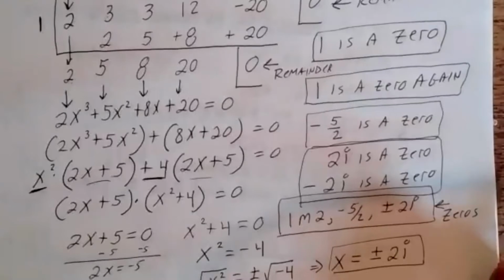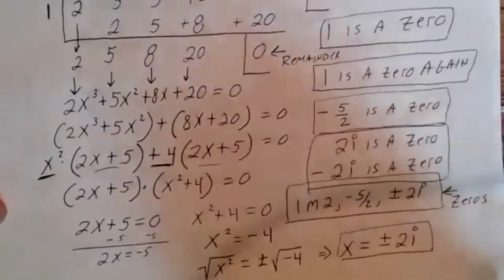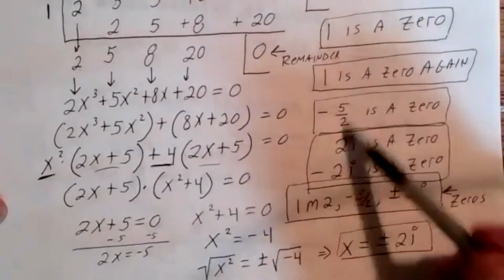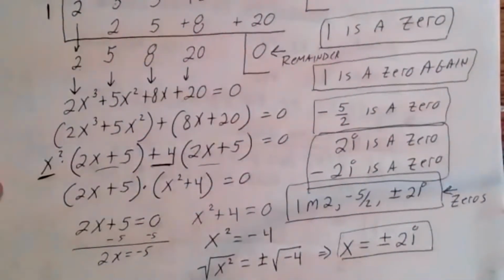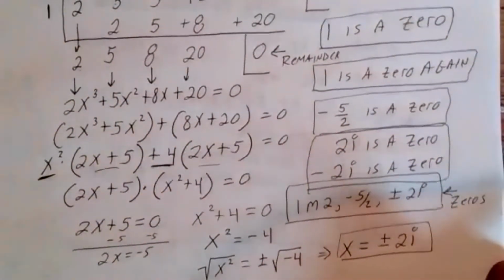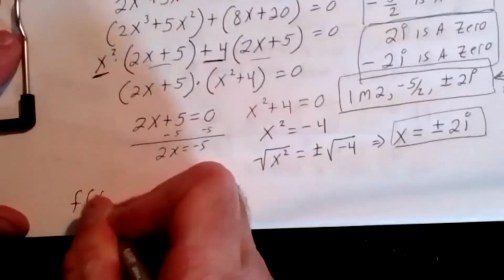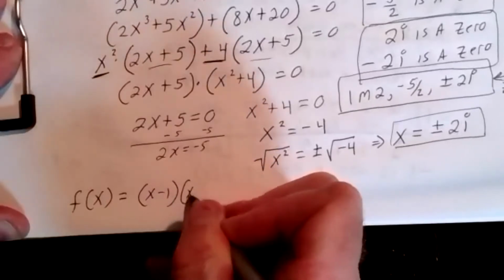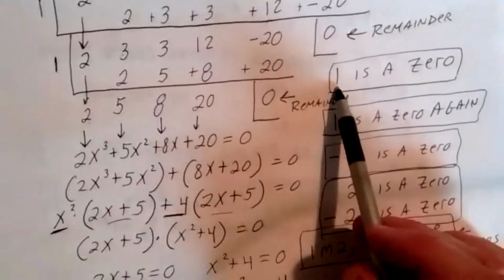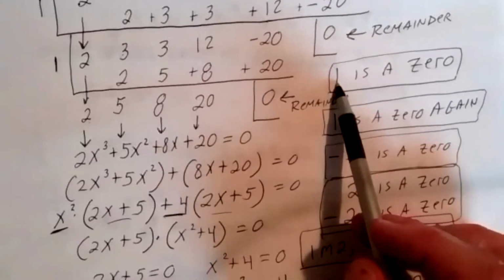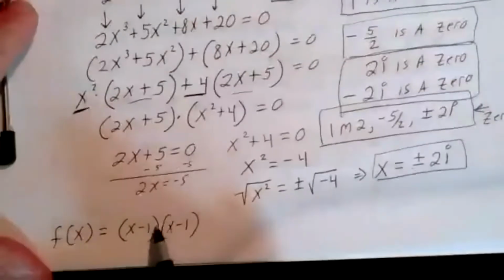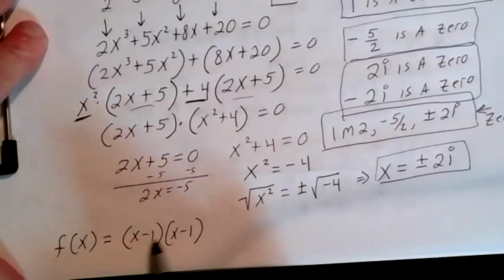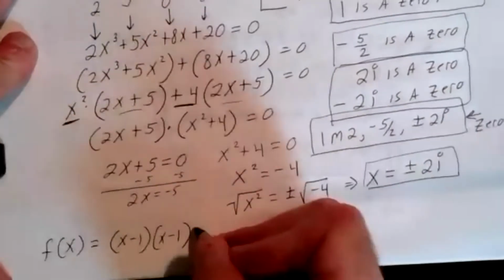Everybody see that there? All right. Not only have we uncovered all the zeros of this 5th degree polynomial function by the factor theorem, but by the linear factorization theorem, it must be true that our 5th degree polynomial f of x would have to factor into x minus 1 times x minus 1. Do you agree? Didn't the factor theorem say 2 days ago that if 1 is a 0, then x minus 1 has to be a factor? Wasn't that true? So if 1 is a 0 occurring twice, then x minus 1 and x minus 1 have to be factors of our polynomial.